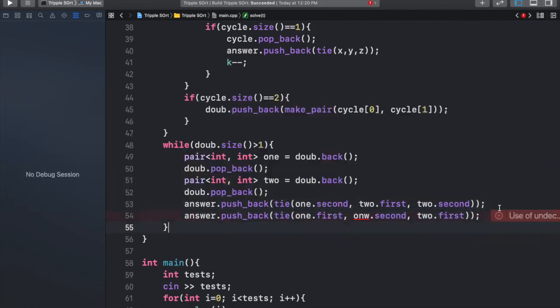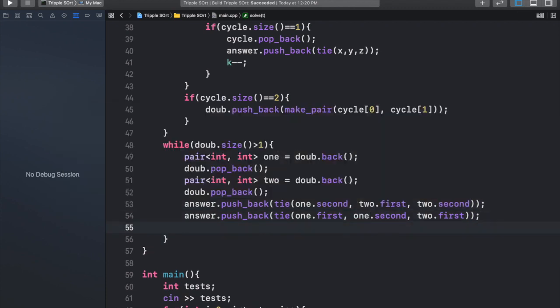After doing so, remember we have formed two cyclic shifts with this, so we have to decrement counter, or k, by 2.